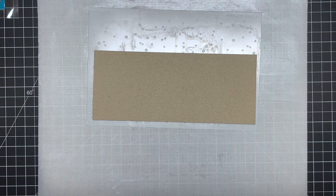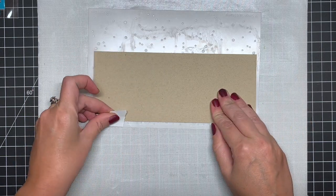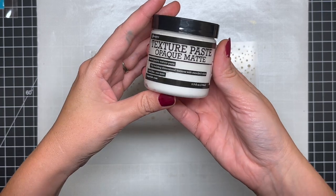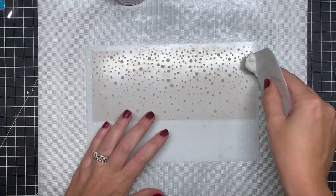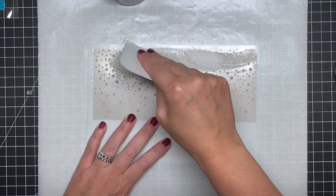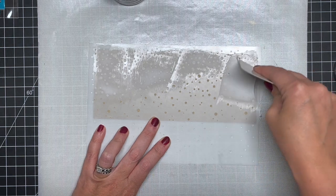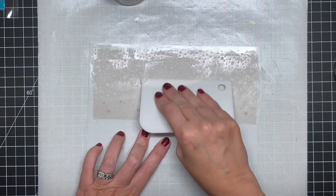So I just have a piece of Neenah Desert Storm cardstock here. This is their 100-pound cardstock, and I'm going to be taping it down to this Slimline Snowfall stencil from Simon Says Stamp, and I'm going to be using this opaque texture paste from Tim Holtz. And I'm just going to spread it across my panel here. I have it cut down to a slimline panel, which is 8.5 by 3.5, so I can create a slimline card.